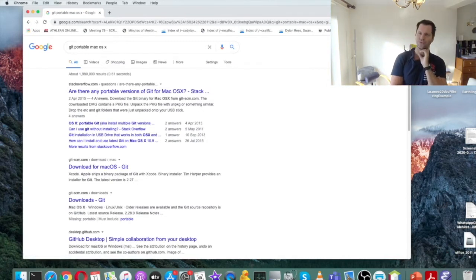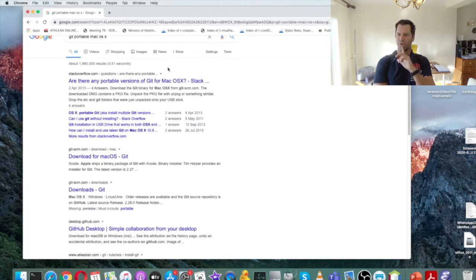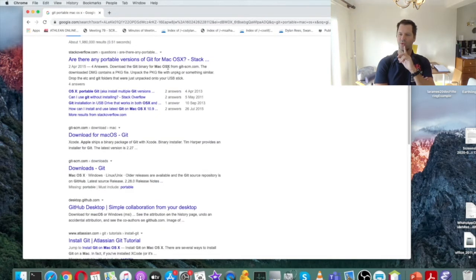So I do a search for the Git client on my Mac OS. And now I'm looking at the search results, going, okay, which website looks like the right one for downloading a good Git client.